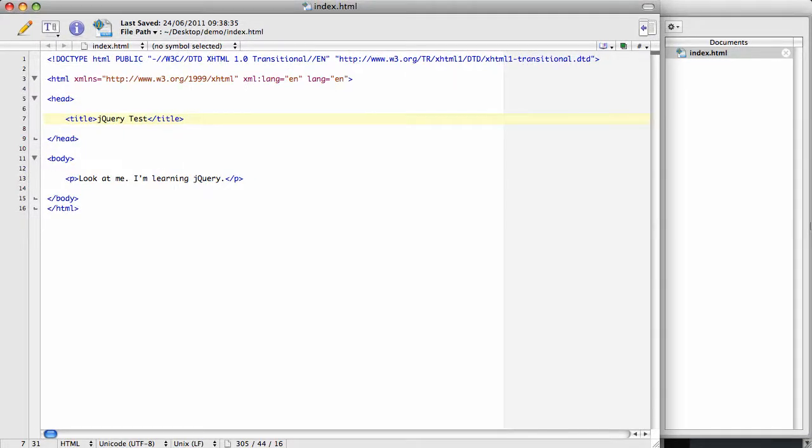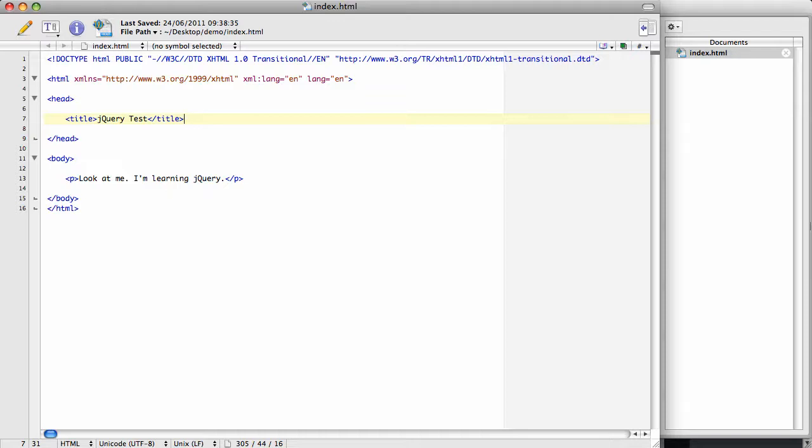So I'm in code view here. I use a free program for Mac called TextWrangler. If you're on Windows, Notepad++ is good. You can use basic Notepad, although you won't have the code highlighting if you use something really basic. But any text editor will do, Dreamweaver, Coda, whatever you can use to write your own jQuery.